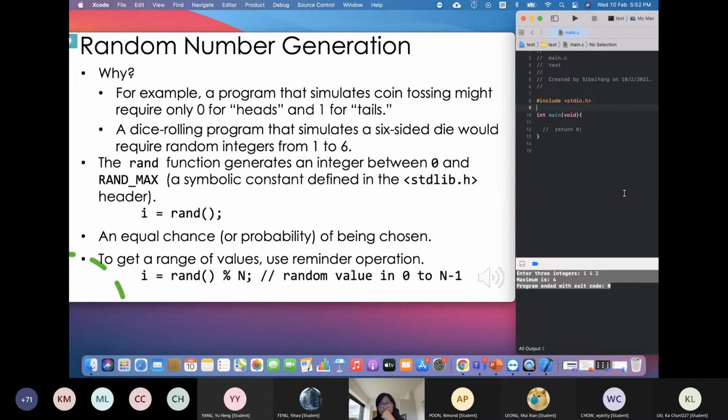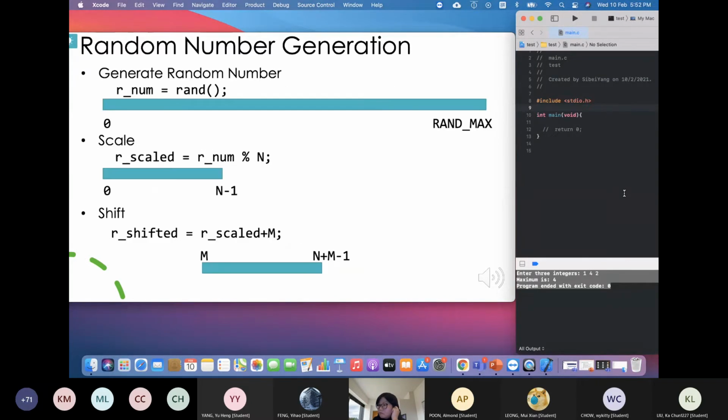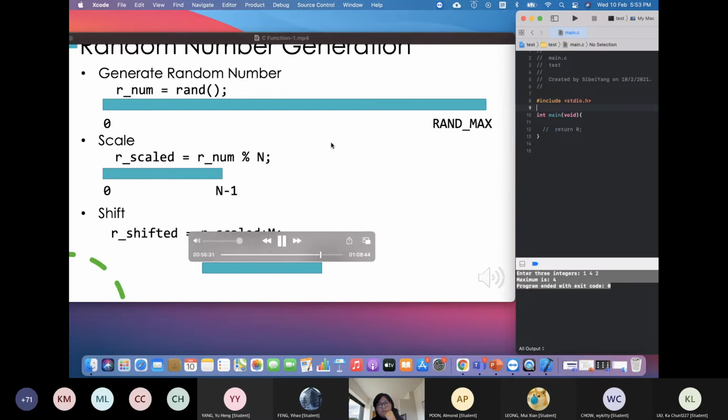If we set n as 6, we get integers in the range 0 to 5. This process of using the remainder of the random value is called scaling, and the number 6 is called the scaling factor.